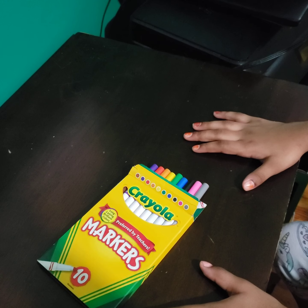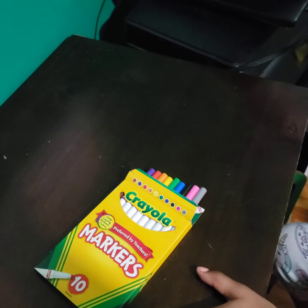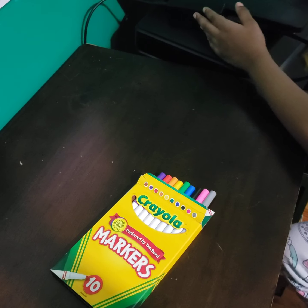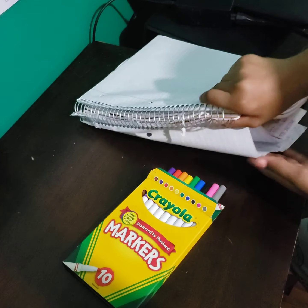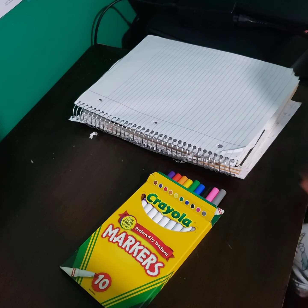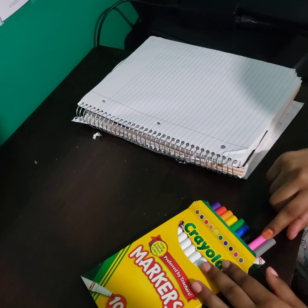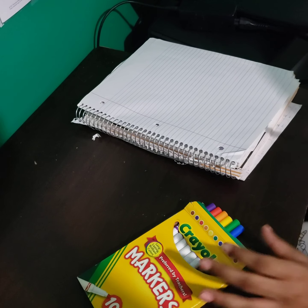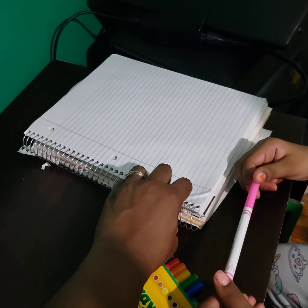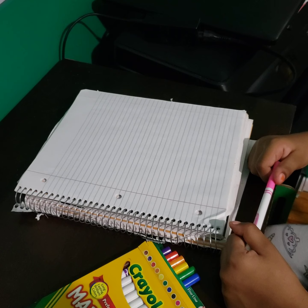I have my helper here. She's going to grab her notebook and her markers, and we're going to show you how to use your marker. So first, you take a marker, pick a color. So she picked, what color is that? Pink.